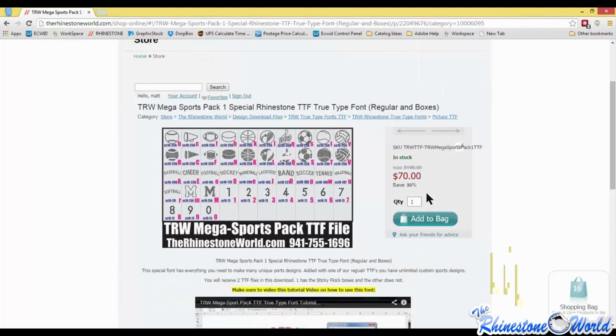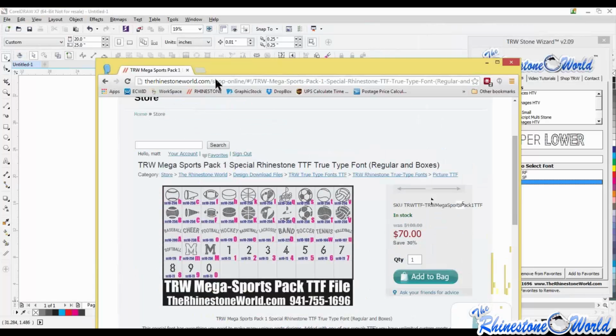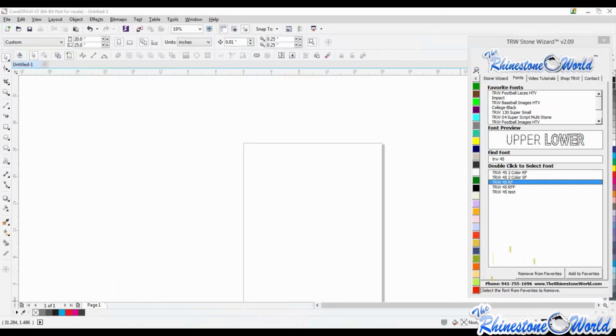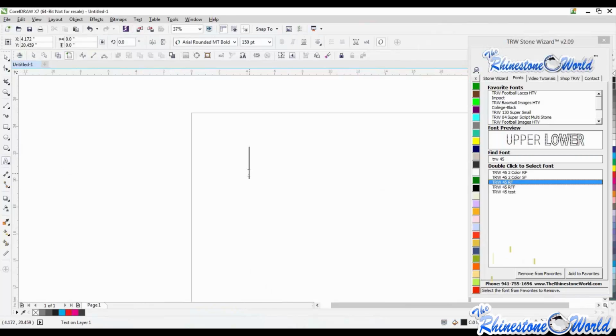All right, so we got soccer. Looks like soccer won this one, guys. Soccer was the first one duplicated twice. So let's go ahead and show you guys how to work with this design. It looks like soccer in here is the lower P, so all I have to type out is the lower P here.